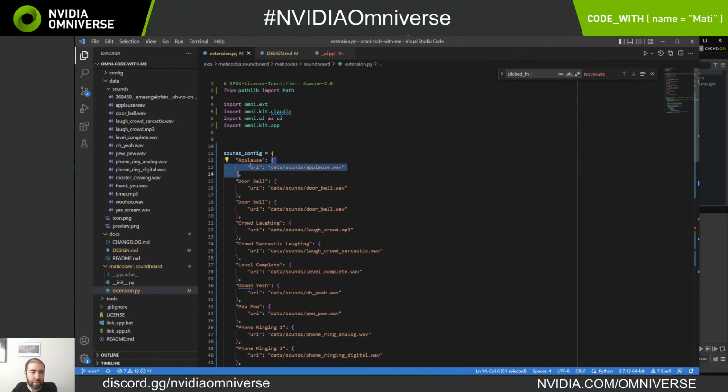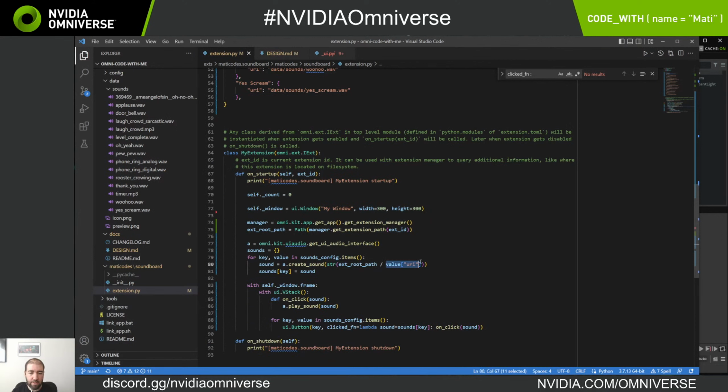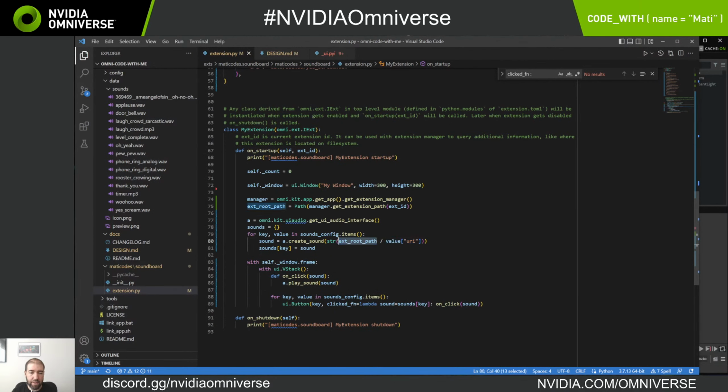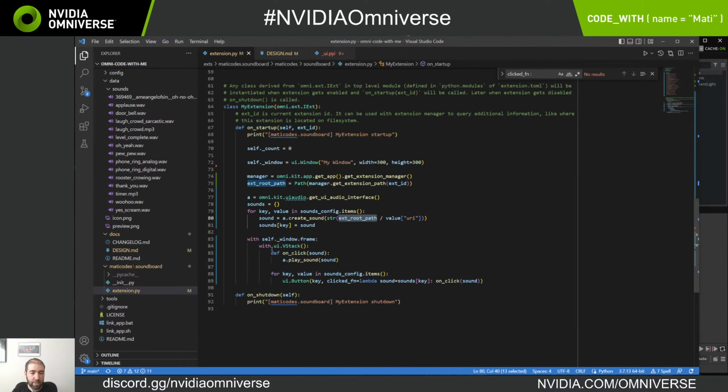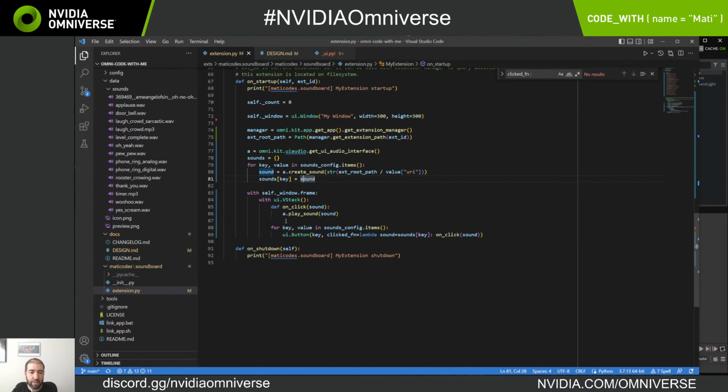So that's why I was doing value URI, which gives me the path to the file, and then I append that to the extension root, and that gives me the absolute path. Then I'm creating a new dictionary here for sounds, with the same idea: with the name I've given each sound, I can then retrieve the sound object.